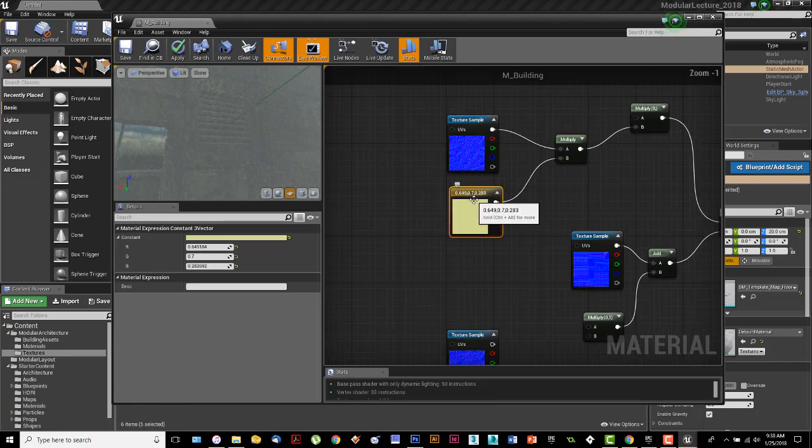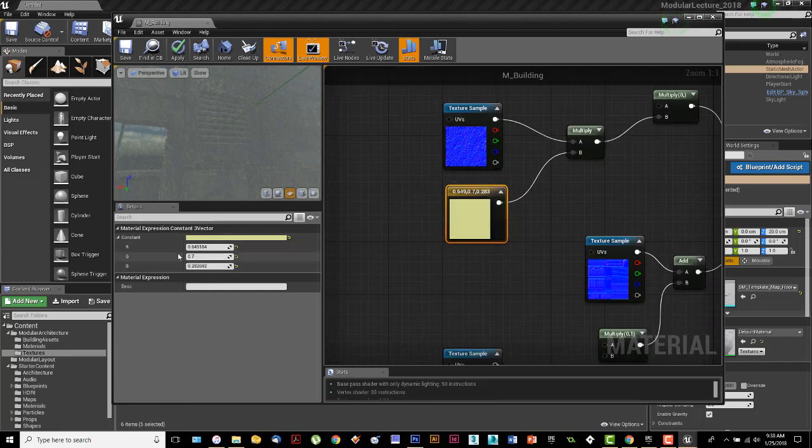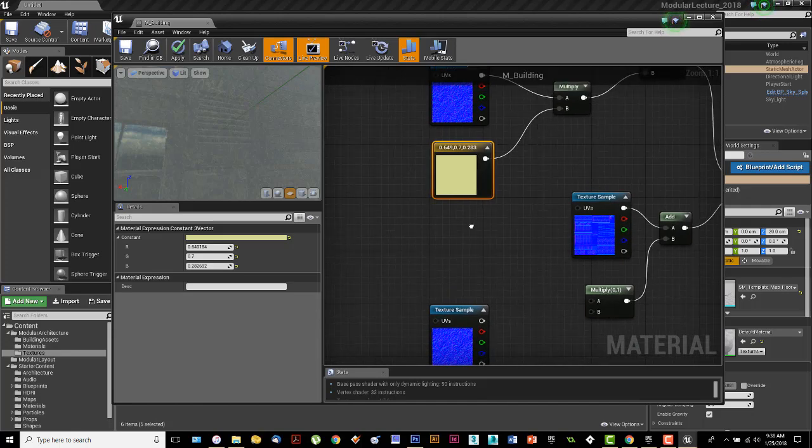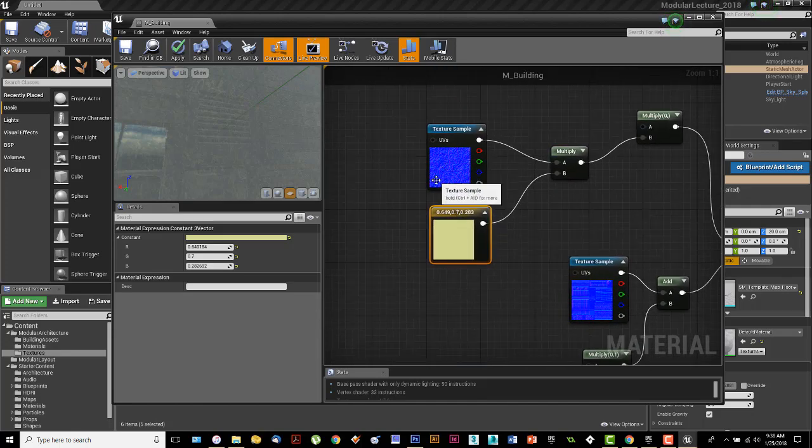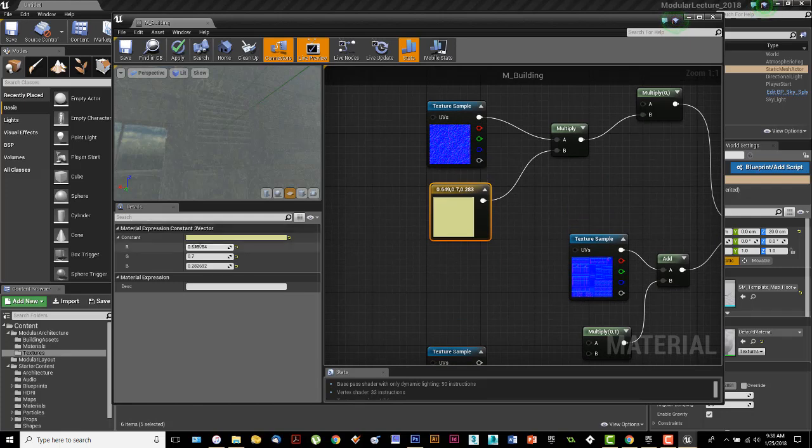But the problem is that I've got X, Y, and Z, or R, G, and B values. Remember, they go together. So RGB is also working with my X, Y, and Z. So if I go in and say, look, I've got 2 separate moss textures I'm going to be combining together here into one, what will happen is, if I just combine this one with that one, I'm taking my R and G values, which are the X and Y values, which are side to side, and I'm doubling them.